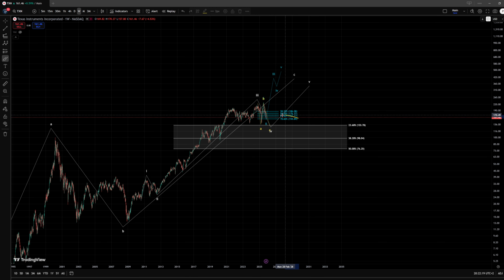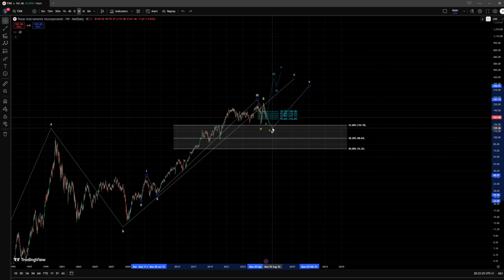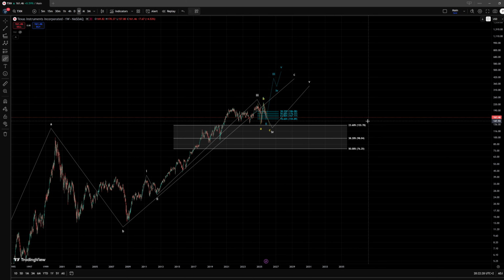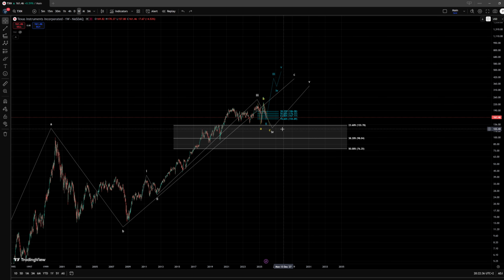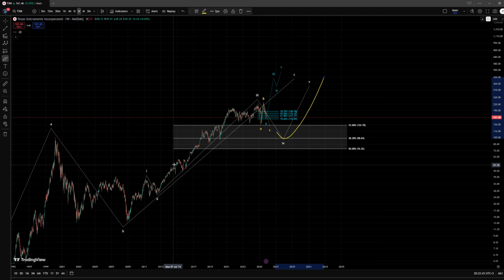If it fails, if we fall below the 78.6% retracement and sustain below, I would be watching out because the large correction in wave 4 is still a high possibility. Those scenarios are kind of close in probabilities, but after all, if we end up in the larger wave 4 support zone, it has even better chances that we push afterwards in this fifth wave to the upside.